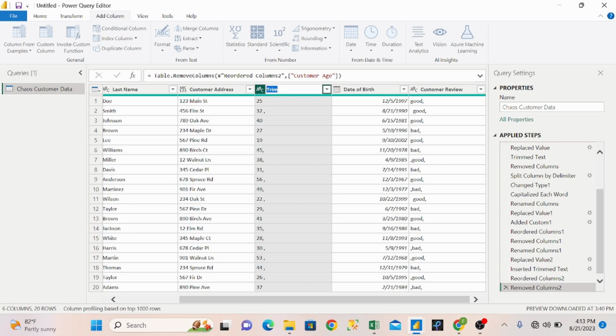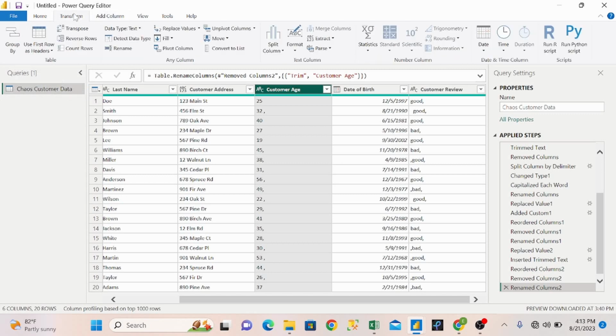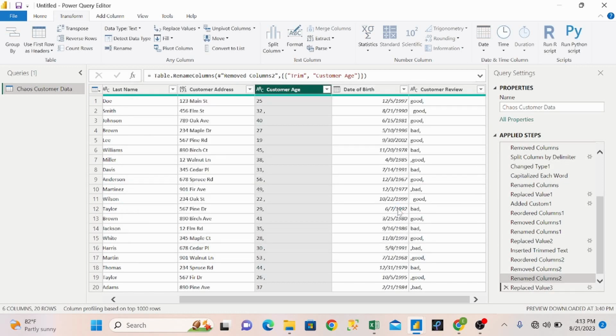So I'm going to call this my customer age. Now let me go ahead and remove these commas after the age. So transform, replace values, comma, find it, replace it with nothing.